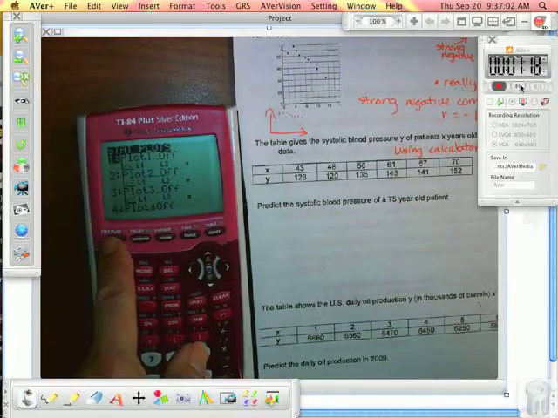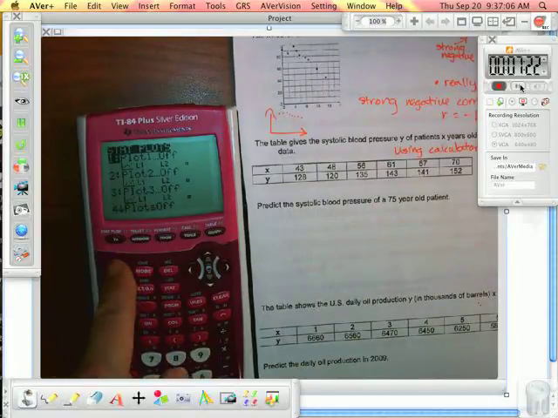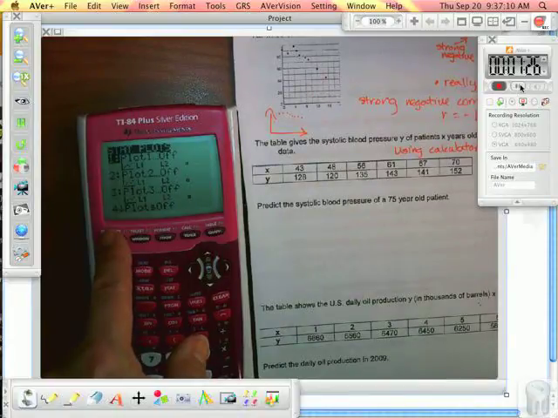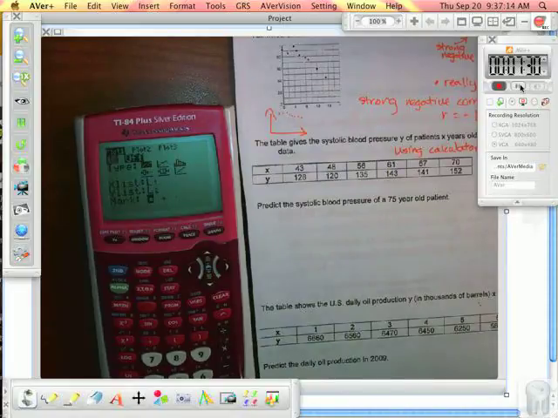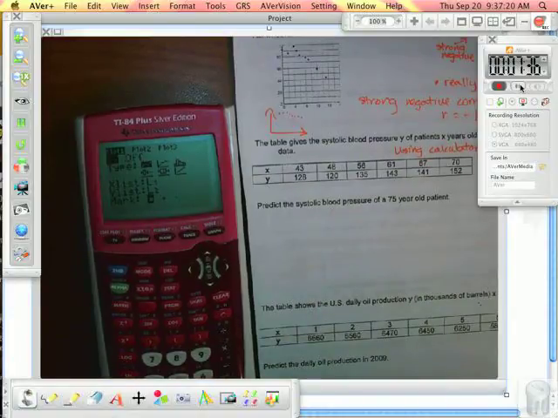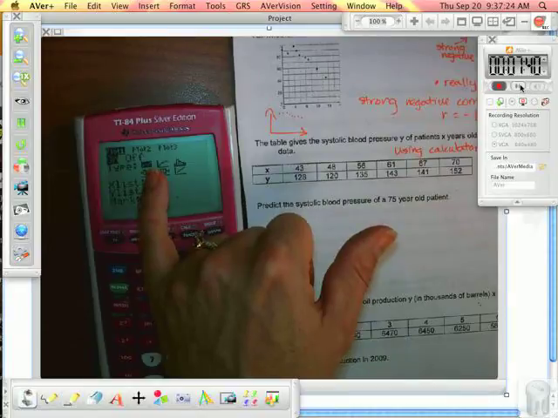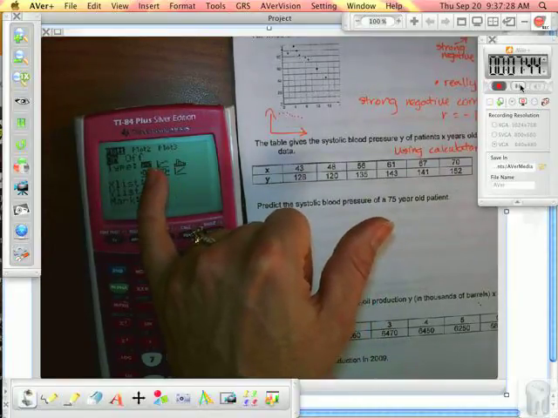Stat plot right here. Please stay with me, okay? Stat plot, you see it? So you press second Y equals. Now I want to turn it on, so I have to push enter. I'm going to turn plot 1 on. It's flashing on, so I push enter. I want it on. And then you can choose, look at all the different types of graphs you can do on here. Well, we want to do a scatter plot, so we're going to leave it on that type.